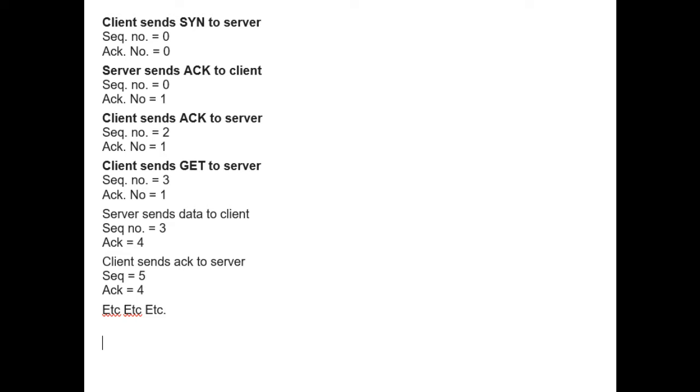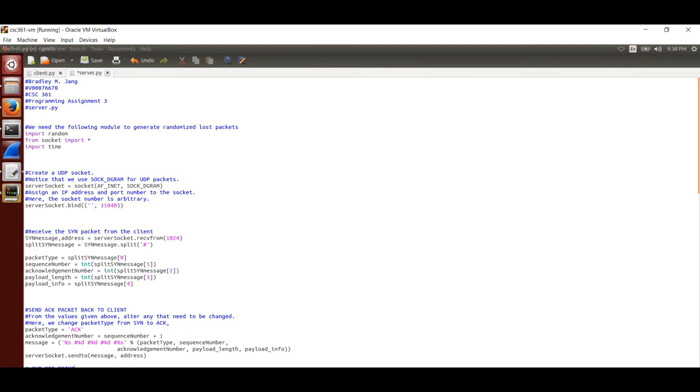Here the sequence number is equivalent to the acknowledgement number plus 1, meaning that the sequence number is 2, as the previous acknowledgement number was 1. 1 plus 1 is 2. You can see from the narration and the attached picture how my numbering system works. Now that our introduction is over with, let's walk through the code.